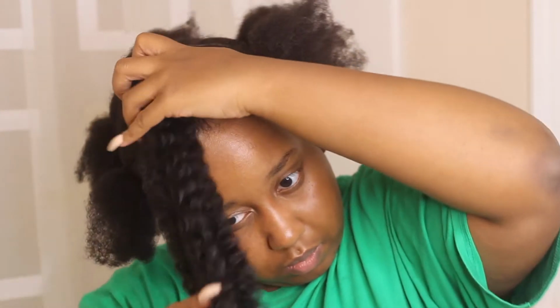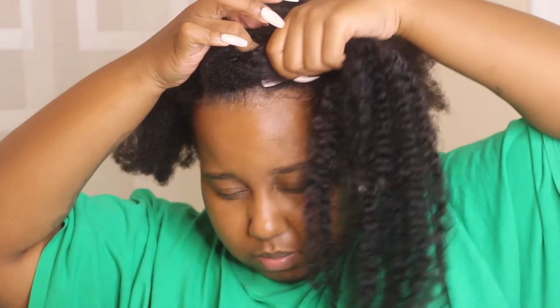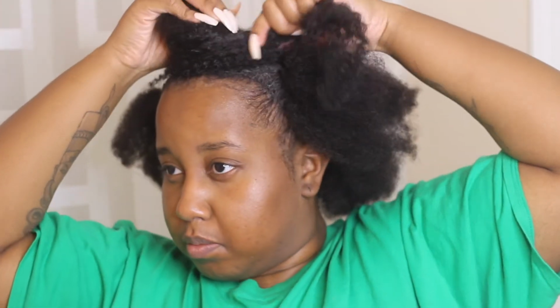And then after I get all the Marley hair crocheted into my ponytail, I then wrap my hair and the Marley hair together, and I wrap the hair into a little bun, or aka the Bantu knot. And then when I am done wrapping it, I use a goodie band to secure the Bantu knot. You don't have to use a goodie band. You can honestly probably wrap it tight enough to where it will stay.